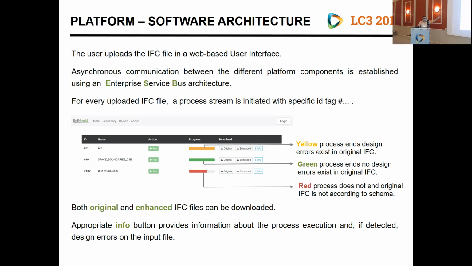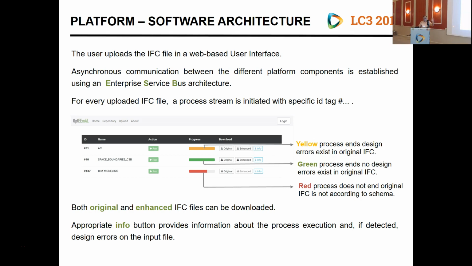So for every IFC file the user uploads, there is a process tag, and a process is initiated, and the progress bar informs the user about the results of the process. After the user hits the run button, the process starts, and if the bar becomes yellow, it means the process will end with an enriched IFC file, but some design errors exist, so the results might not be accurate.